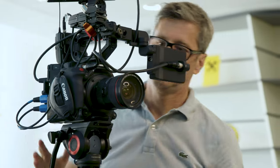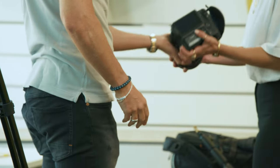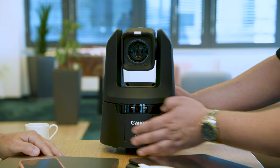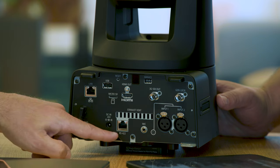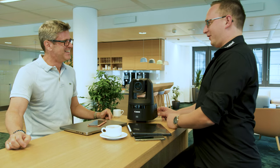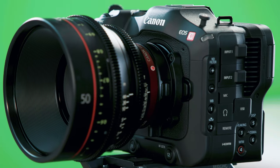At the end of the day, that's the most important thing for us. We always work together with the customers first, make a big plan about the situation they want to cover, and then we try to find the best solution, the best product we can fit into this plan. We recommended the Canon CR-N500 cameras, which they can perfectly use in their studio setup. When we started using them and did some test shoots, I quickly realized that it's the same picture quality that we get out of our Canon C300 and two Canon C70 cameras.